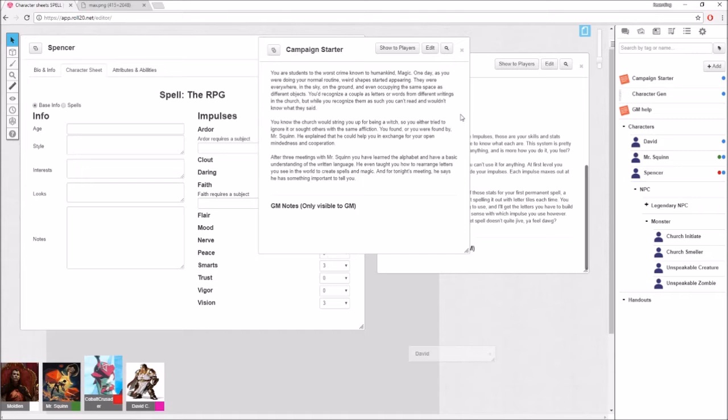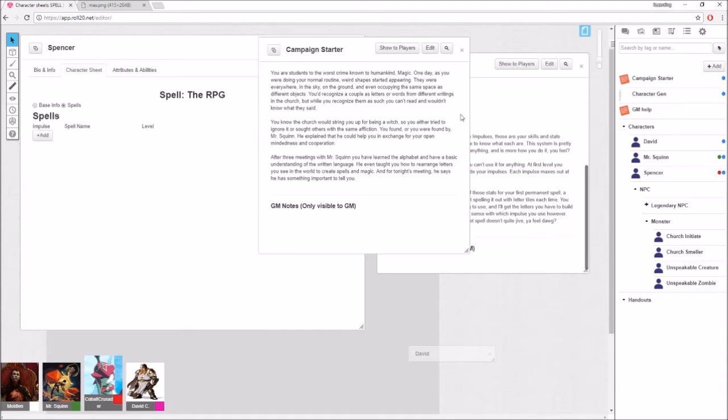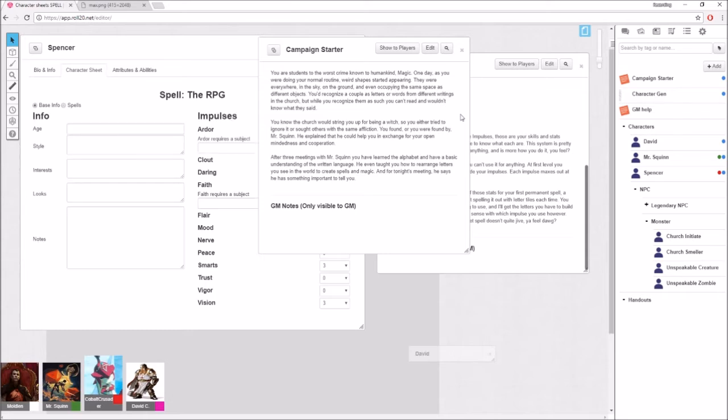You know the church would string you up for being a witch, so you either tried to ignore it or sought others with the same affliction. So you found, or were found by, a Mr. Squinn. He explained that he can help you in exchange for your open mindfulness and cooperation. After 3 meetings with Mr. Squinn, you learned the alphabet and have a basic understanding of the written language. He taught you how to rearrange letters you see in the world to create different spells and even magic. And for tonight's meeting, he says he has something important to tell you.